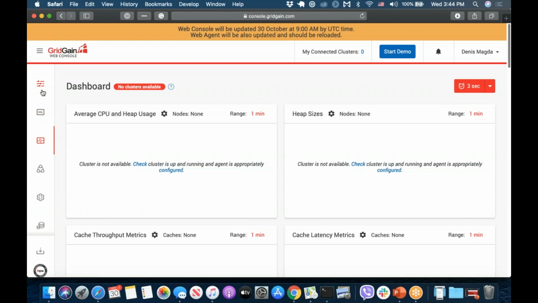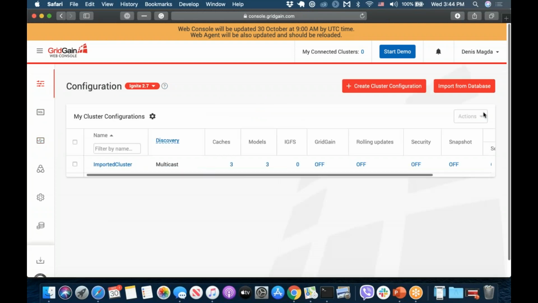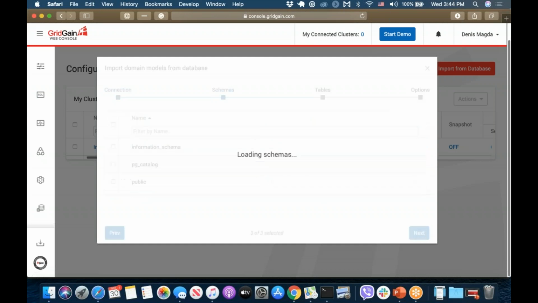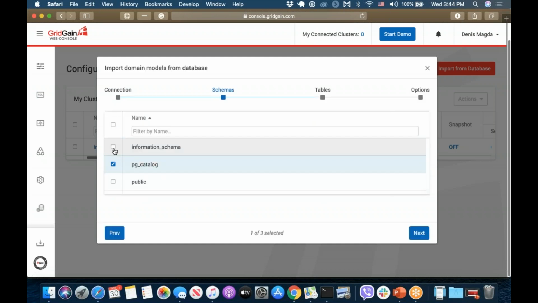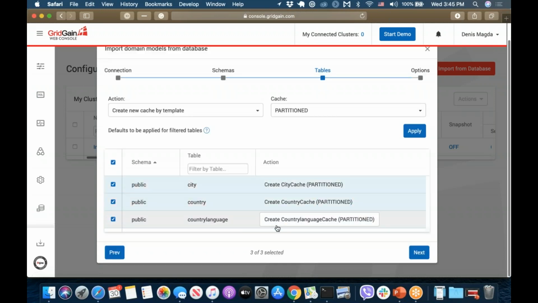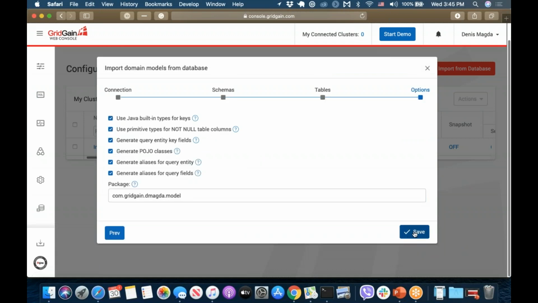What I want to do, this tool goes with this feature. I can connect to a relational database, such as Postgres, and import its schema. So that's my Postgres database. I'm connecting. I want to import this public schema. Okay, load it. So we have only these three tables. It's all true. No cheating. And next, what happens? Save.